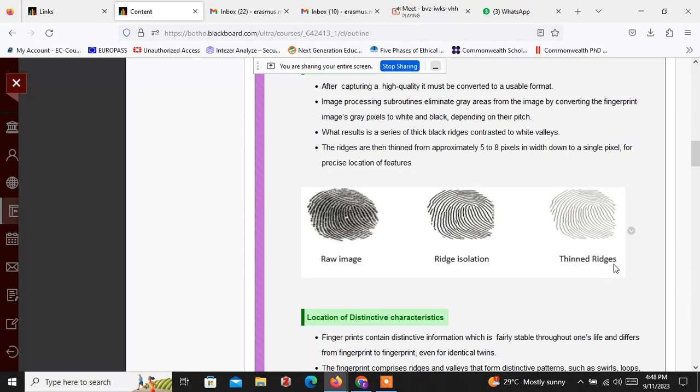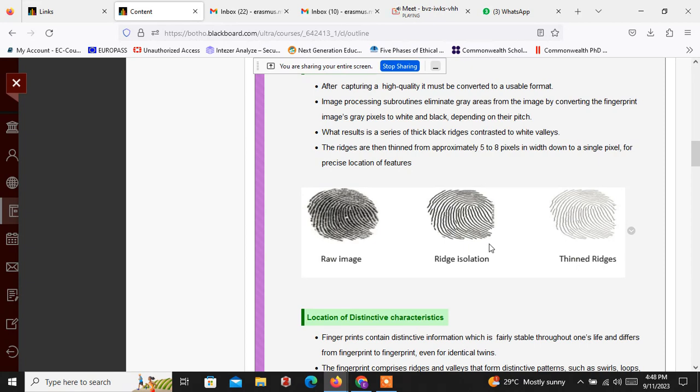The process of acquiring and the process of processing are all aimed towards getting a thin ridge which provides us an opportunity to see the distinct features that we want to use to make identification or verification.